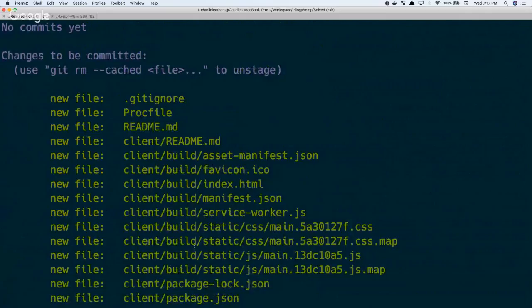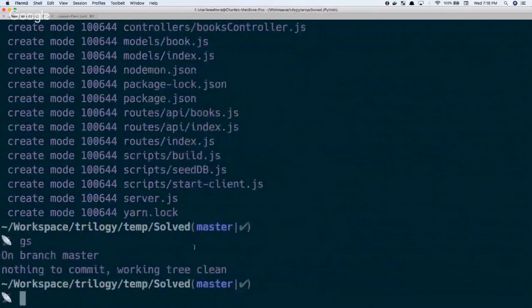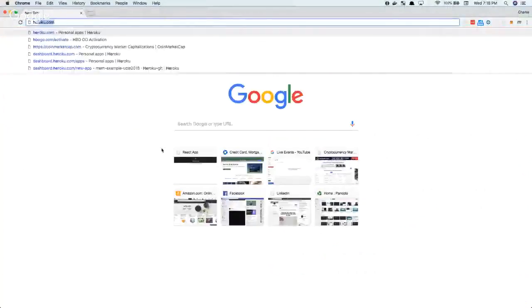Got our build directory. Yeah, right, because we want our server code and our client code to be in our Git repo. So now we can say git commit, initial commit. And there we are. We've got a repository. Now, let's go to Heroku.com. And once this finishes loading, then we'll run heroku create from my terminal, and we should see a new project pop up on my dashboard.